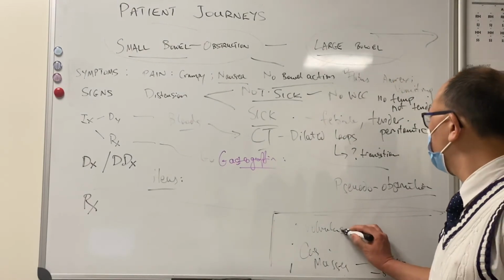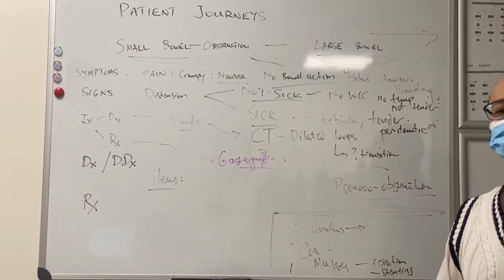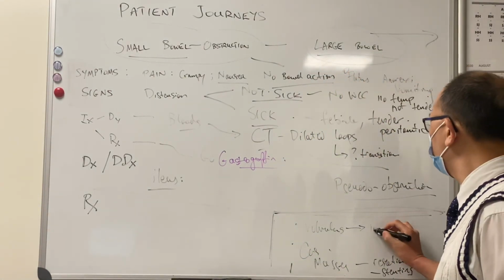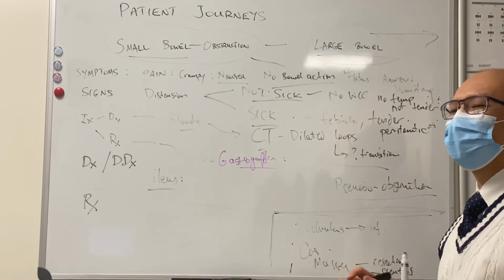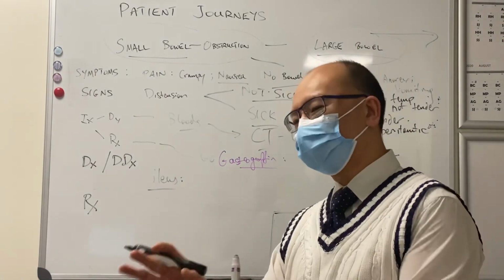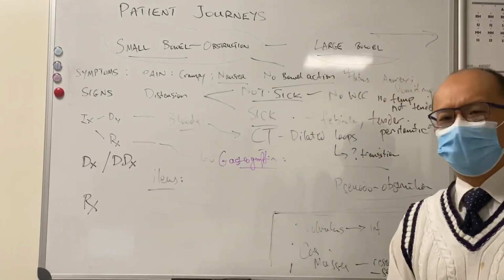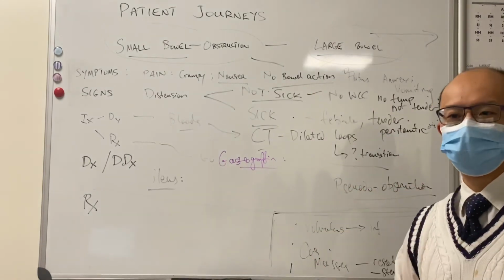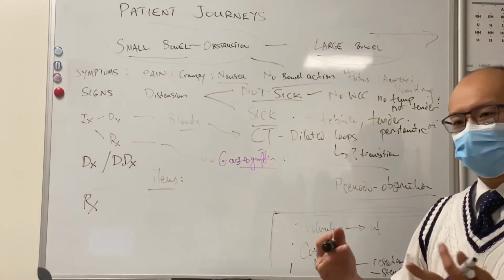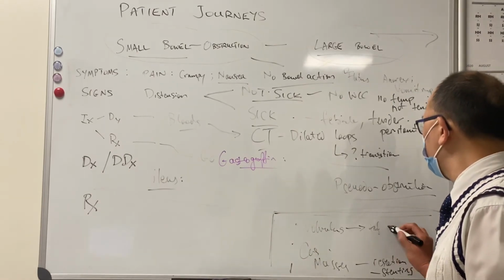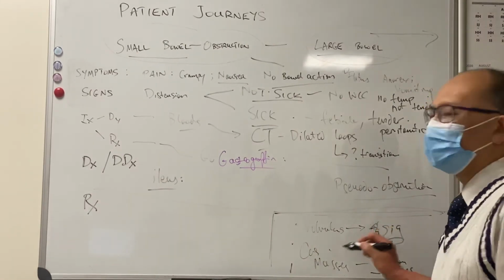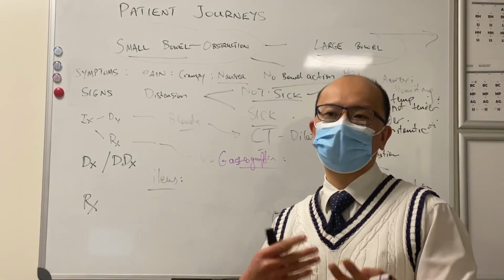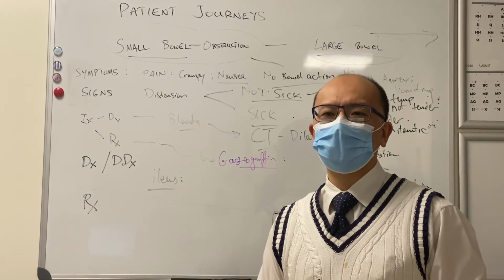And volvulus, what's the treatment there? A flexi sig, and what does that do? Or even a rigid sig. So basically, you inflate air into the sigmoid colon. You inflate it so that you can see what's going on, but you don't necessarily inflate it to treat it. The aim is just to get past the twist point, and when you get past the twist point, all the gas comes out and it untwists. So you want to untwist it using a flex or a rigid sig, and then down the track, definitively, you might want to resect the affected loop so that it can't twist again, because it's redundant.